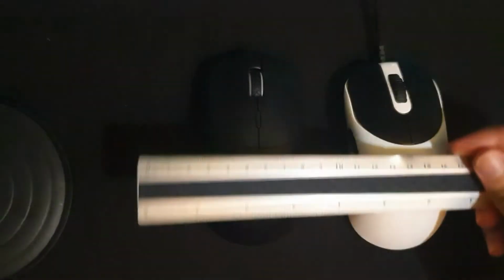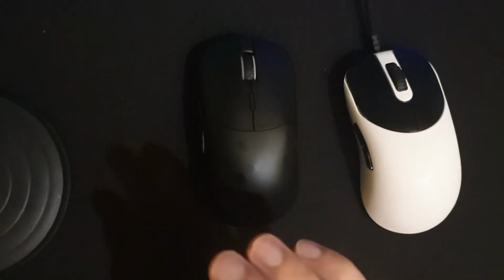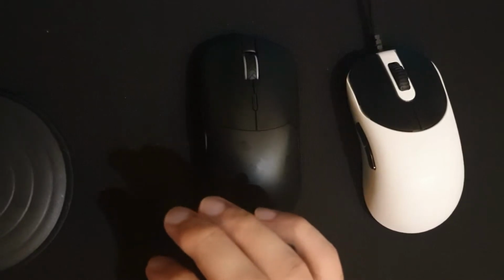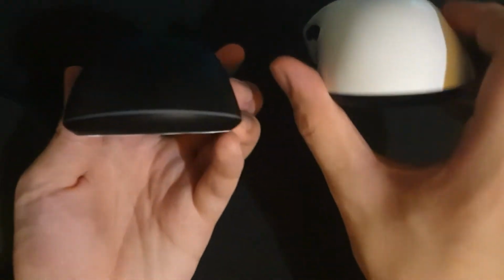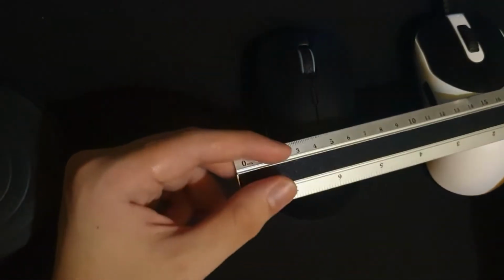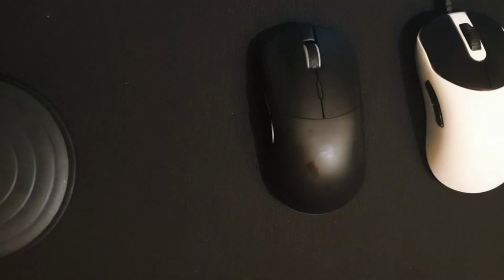So in the hump, with my objective ruler test, the hump of this one is just a tiny bit higher, but it's noticeable for me. It doesn't look higher if you look at it like that, or even from the back, but it feels higher, and with the ruler test, it's a bit up here, so this is a bit higher. Sorry for the noises.